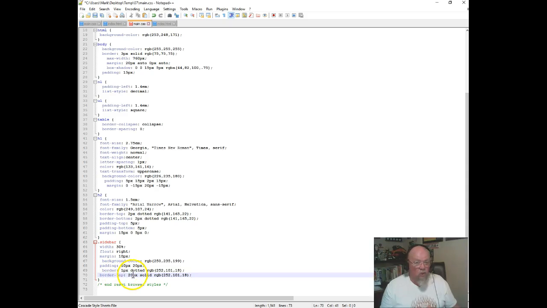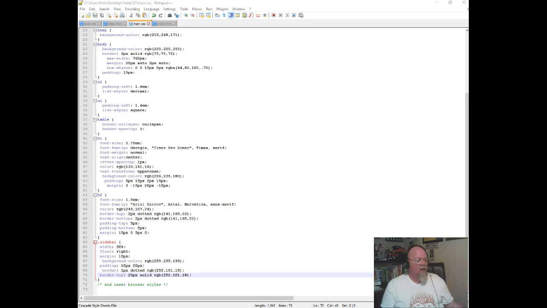Now since that's a border, that's all 4 sides. So it's only going to be 1 pixel wide, it's going to be dotted, it's going to have that color. Then I got border top of 20 pixels, it's solid. Now, solid 20 pixels, that's a pretty wide border. That's a really wide border, and it's got the same exact color as the other borders. They're going to be the same color.